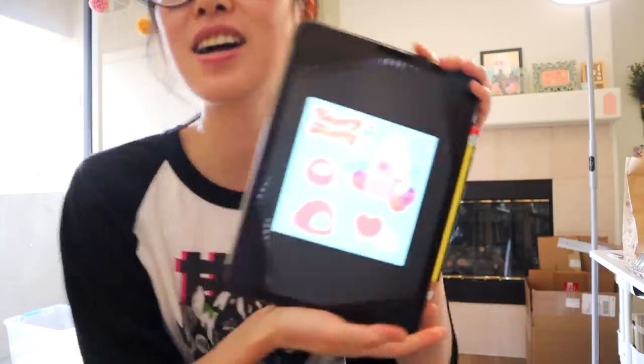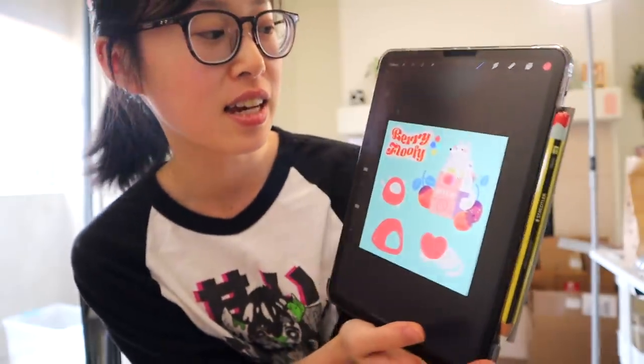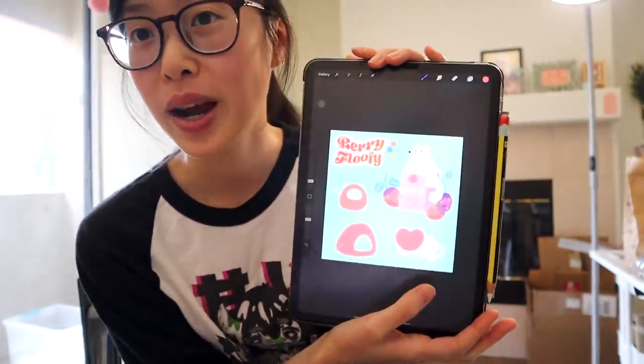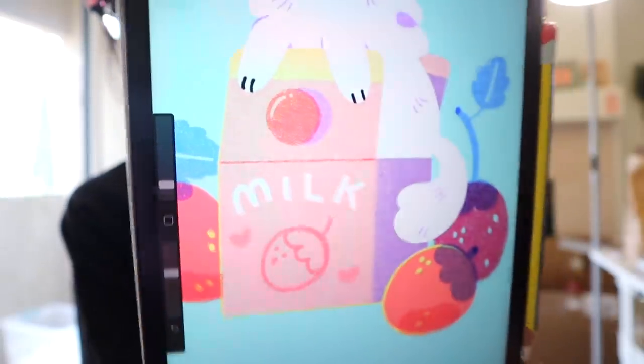So I was thinking of making a 4x4 sticker sheet, and it's gonna be a square. I'm trying to experiment a little bit more with the Patreon sticker sheets just because I feel like all of mine are kind of drawn the same way. So last time I did a more line art looking sticker, and this time I'm actually going in with the Rizzo brushes and I'm making that more textured overlap look.